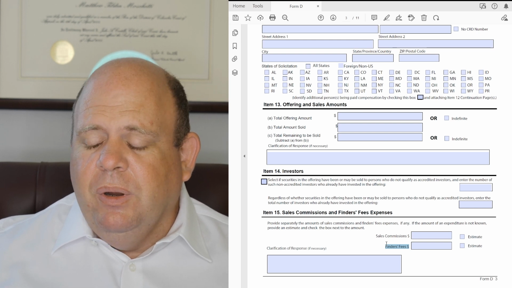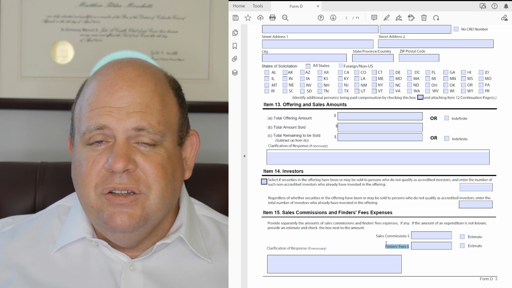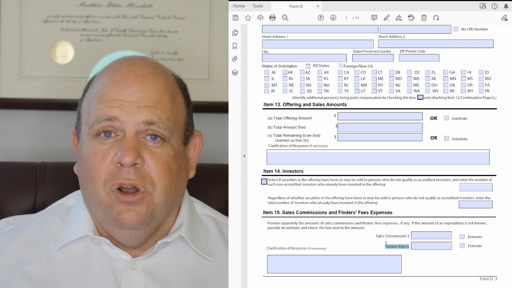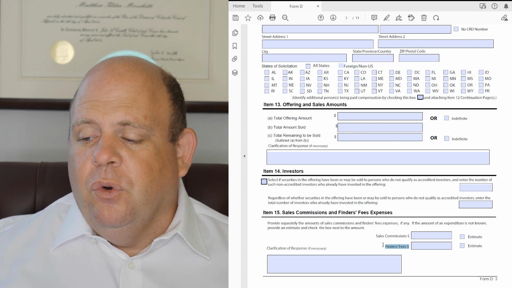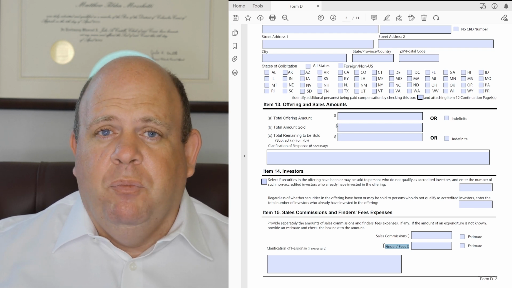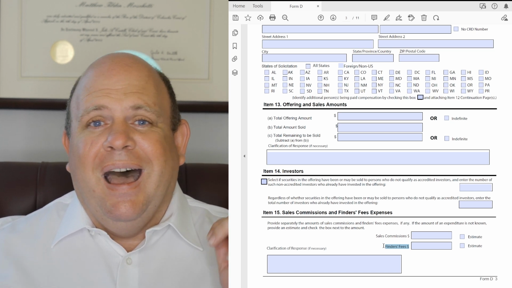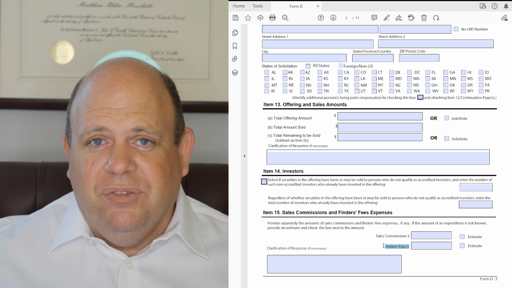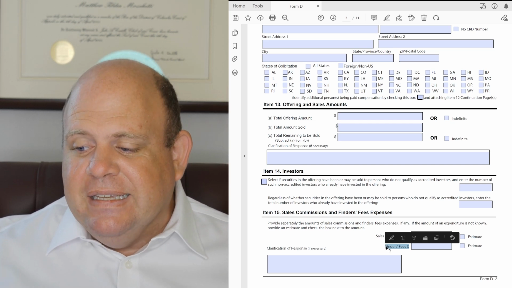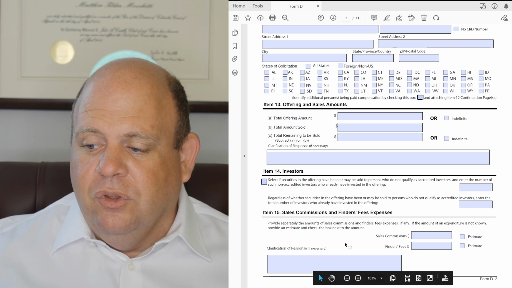The rules are very, very strict on the use of finders, and I would highly recommend that you just not use them at all. The fastest way for a house of cards to come tumbling down is for somebody to use finders, have an issue come up with one investor, and the investor say to their plaintiff's attorney, I've got this guy who told me to invest in this. It was really great, and it all fell apart. This will kill you. I would not spend my time at all using finders.